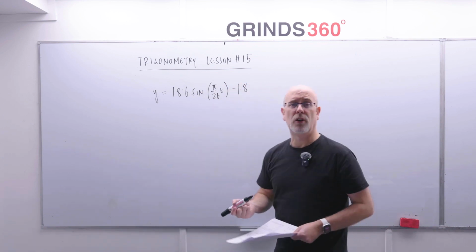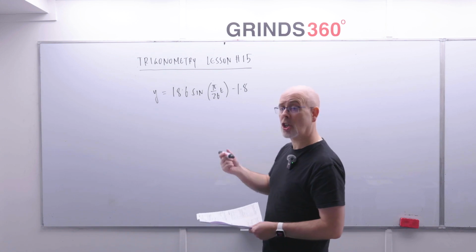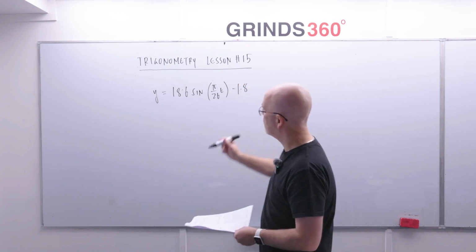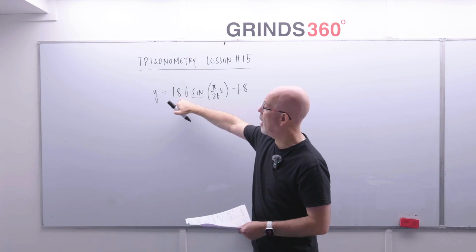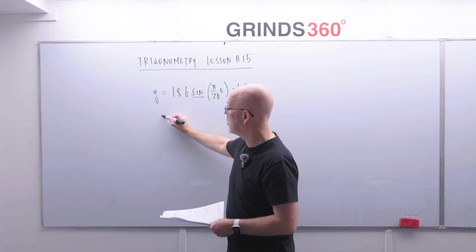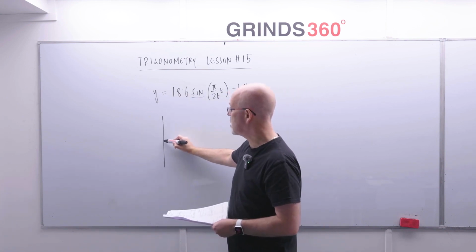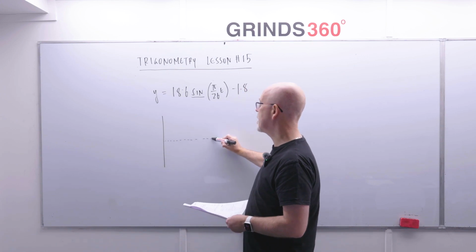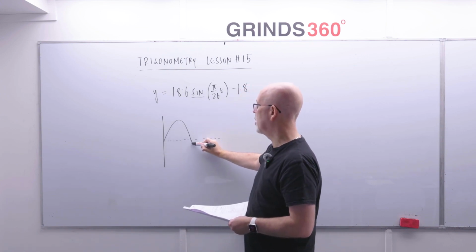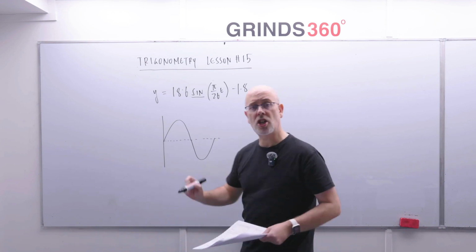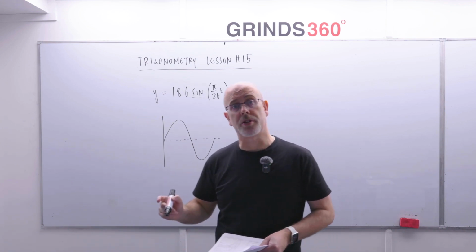So what does that graph look like? Well, first of all, look at the basic shape as we did in the previous lesson. It's a sine graph, right? And the number in front is a positive number, so it's a positive sine graph. Remember the basic shape of a positive sine graph, okay? It's the one that looks like this. It starts in the middle, it goes up in an N, and it goes down in a U. And then that basic shape repeats itself over and over again in both directions, right?